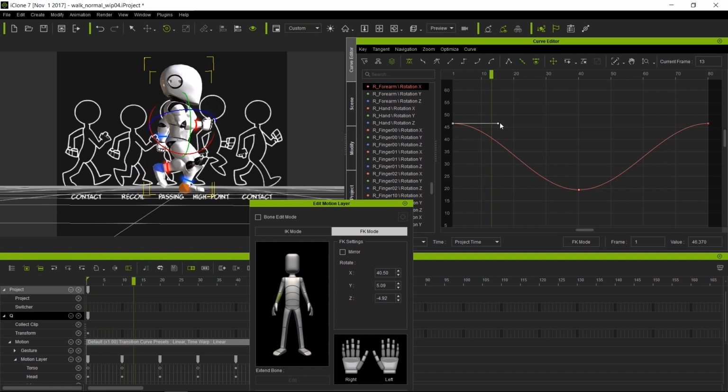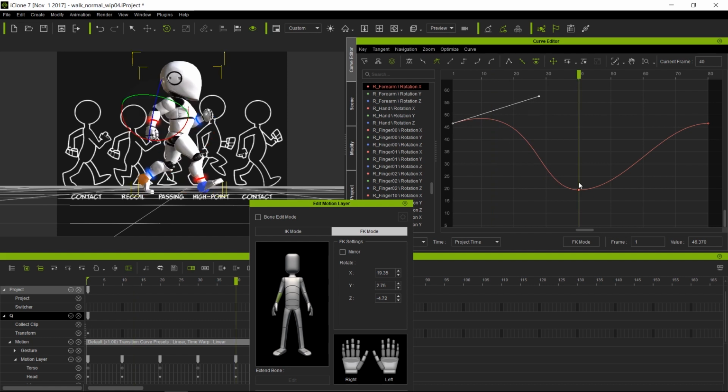So I'm going to go ahead and select this handle over here and have the motion stretch out a little bit more there. And then once we get past our mirror pose for the contact, I want the same action to happen to the arm as he moves backwards. We want it to linger a little bit longer backwards. So I'm going to go ahead and do this.